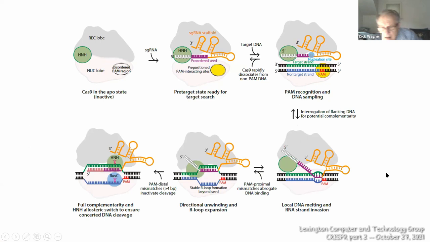Okay, now we're down here at this point. If you'll notice, you're seeing an unwinding of these strands. Once the PAM has been recognized, you're seeing an unwinding. Remember that the double-stranded DNA is held together by hydrogen bonds. And the hydrogen bonds are much weaker than the covalent bonds, but they are bonds, so they have to be broken. It just doesn't take a lot of energy to break hydrogen bonds. It takes some, but not a lot. And so the proteins from this Cas system will actually interact with the DNA, causing it to, what we say, untwist.